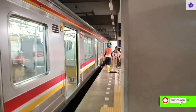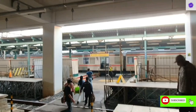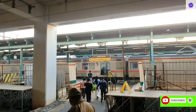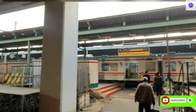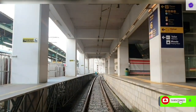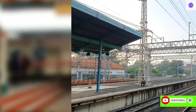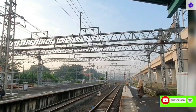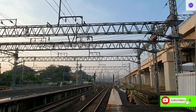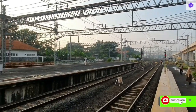This is Manggarai station, where I take the transit. Once you take the transit, you can see that I already departed from the previous train. There are multiple stations here. There is another station going towards Cikarang — if you want to travel to Cikarang, you come here and switch. It's a local train so people can walk from one platform to another. This is a transit station that connects multiple routes — that's why Manggarai is known for connecting multiple routes with lots of platforms.